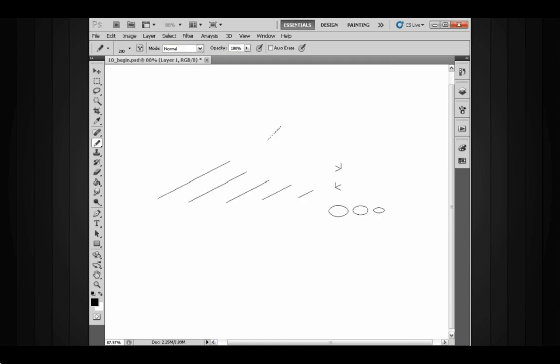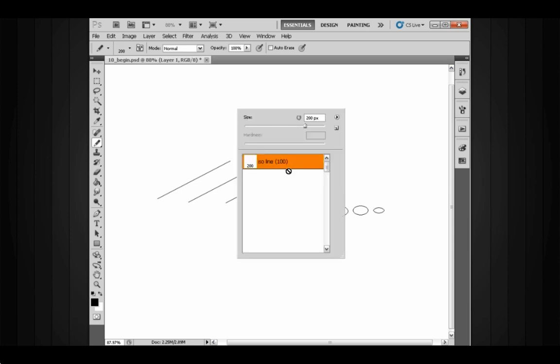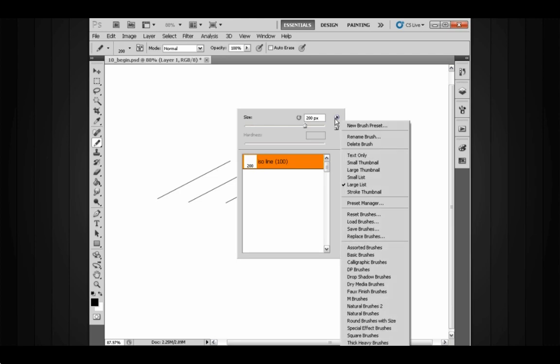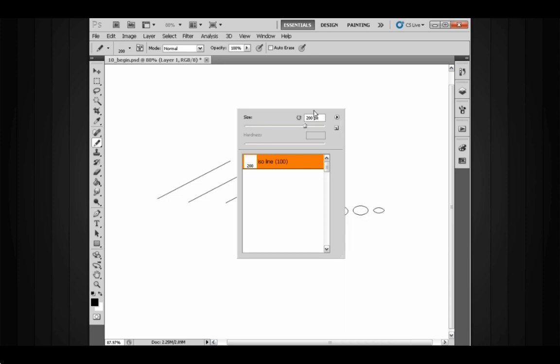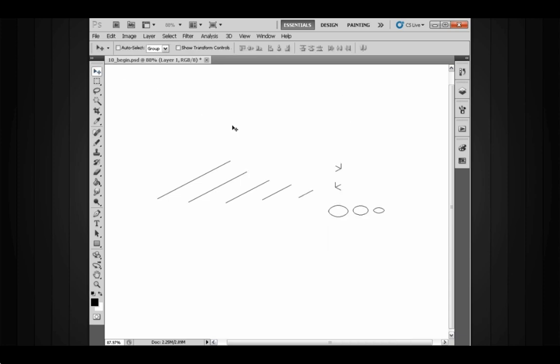Now let's say that you don't want to create your own set. You just want to use the set that I've included in the project files, but we need to know how to load that set up. So again, I'm going to right click on my canvas here, and we're going to go to this same little flyout menu, and you're just going to choose this load brushes option here. So if you choose that and browse to that file in the project files, you'll be able to load that up either by itself, or you'll be able to append that to the brushes that you already have here in this menu. So I'm going to go ahead and deselect that here.